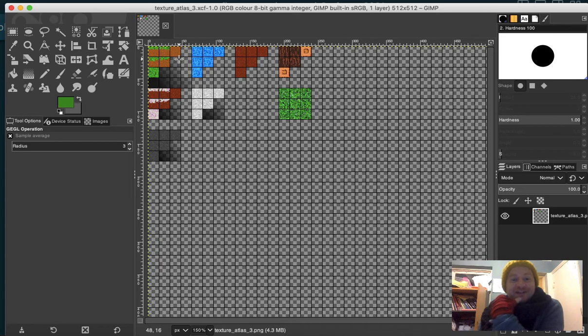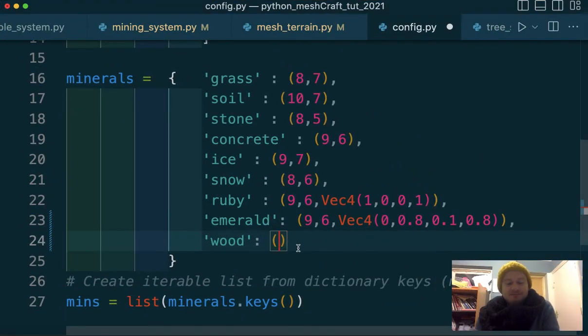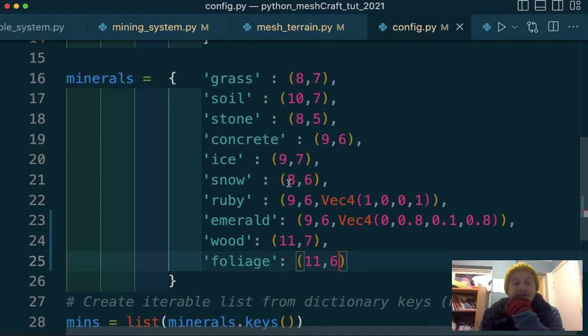To summarize, what we have on our texture atlas in terms of UVs, the X starts at 8, then 9, 10, and 11. So let's go and fill that in while I remember it. There we go, 11 for X, and then the Y. The first row starts at 7, then it's 6. So our wood is going to be 7 because it's the same as grass and soil and the ice. Next entry, we'll put in our foliage, and no comma for the last entry in our dictionary. Again, the x is going to be 11, but it's the next row down, so it's going to be 6. There we go. Now we're pointing to the correct place on our texture atlas.